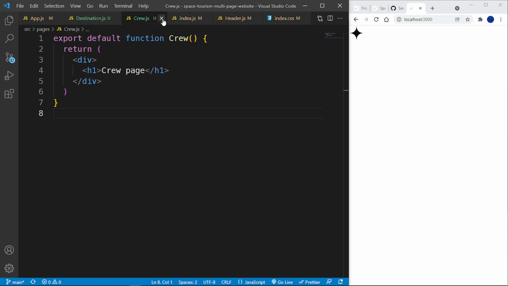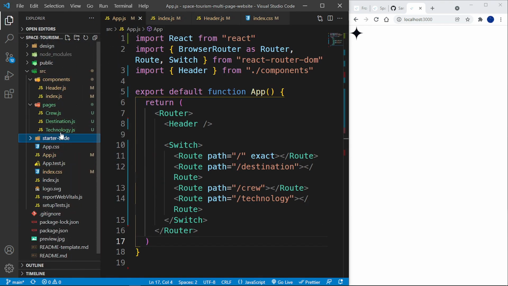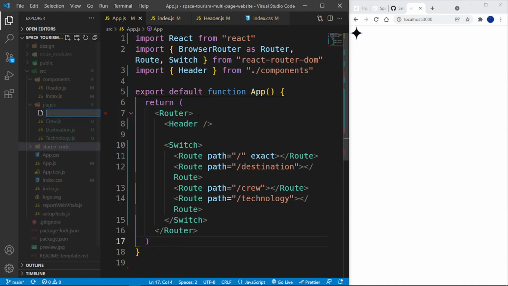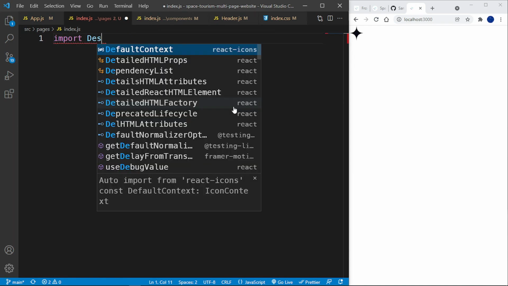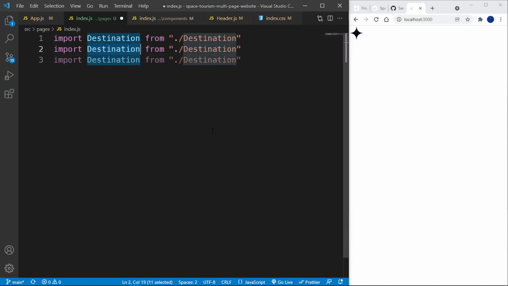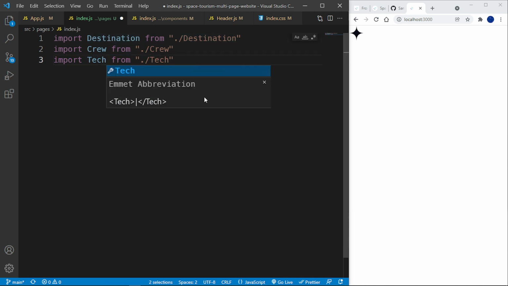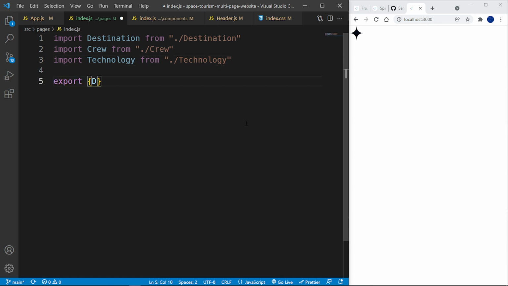Okay, so we can close that, and then one thing that I do want to do once again is inside my pages folder, I want to create an index.js. Okay, and then inside here we're going to import destination from /destination. Just copy this down, then import crew, and then import technology, like so. And then we're going to export destination, crew, and technology.